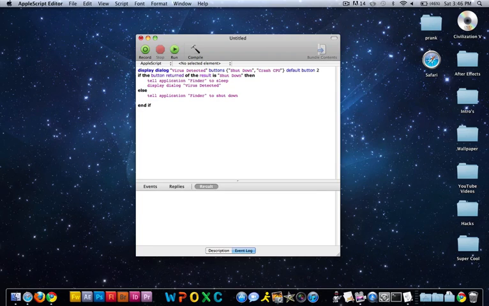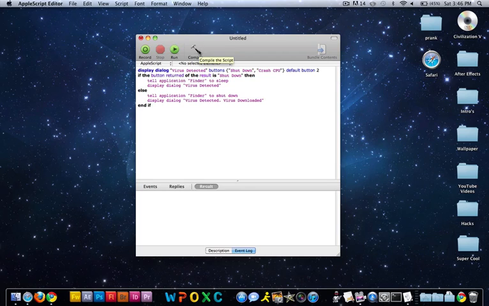Okay, then hit enter and do display dialog, and then in quotation marks type whatever you want to type in. You can type pretty much anything. I'm just going to do virus detected. Virus downloaded, and then end the quotation marks.